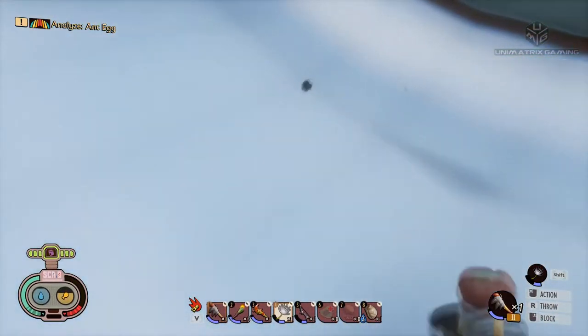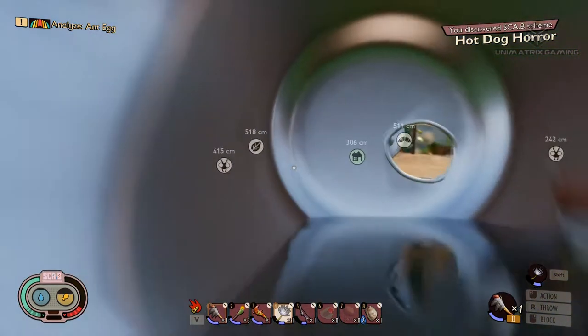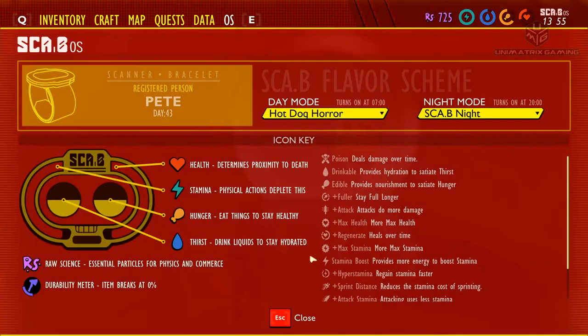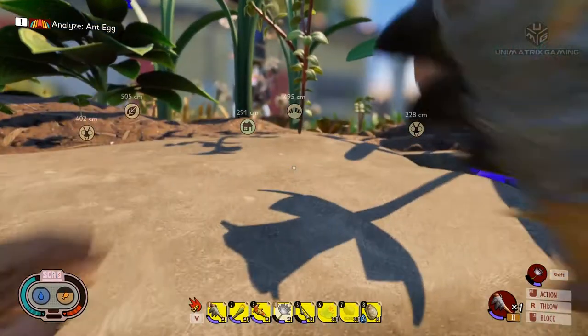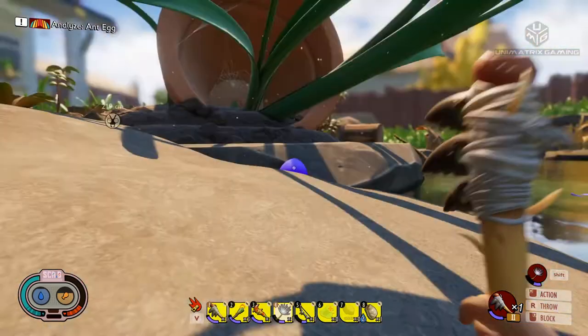There we go. Hot dog horror. Whoa. There's like ketchup and mustard. Red and yellow. Right, okay, so that was that. Sorry, short and sweet. I'm going to carry on trying to find ants.